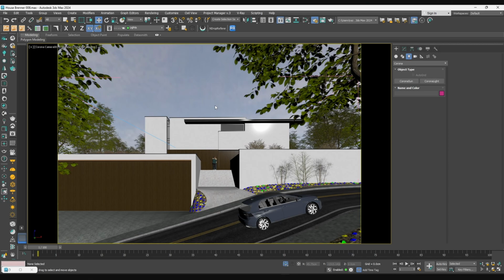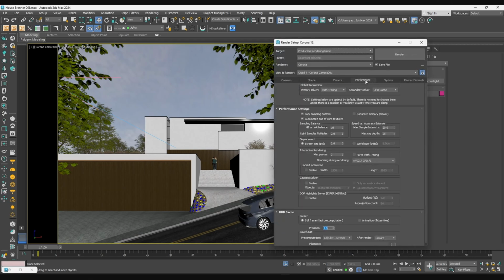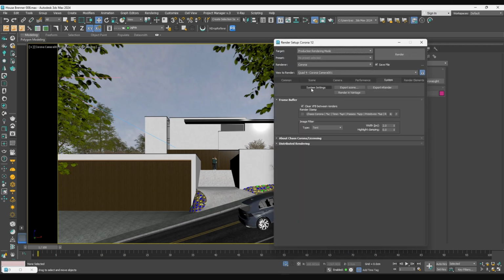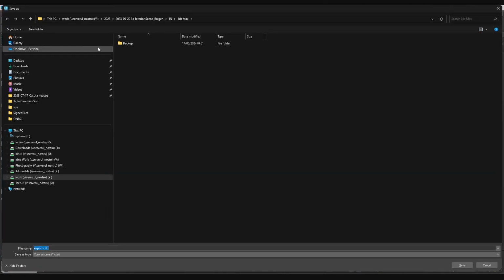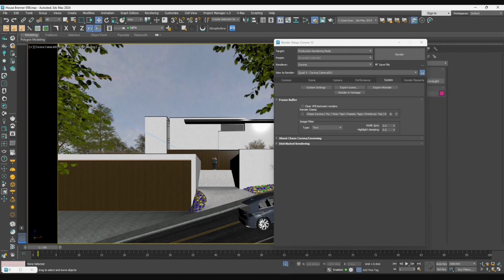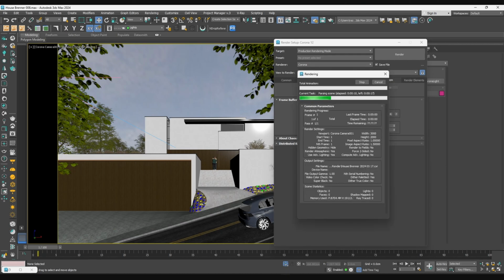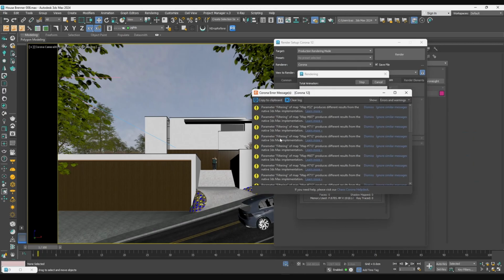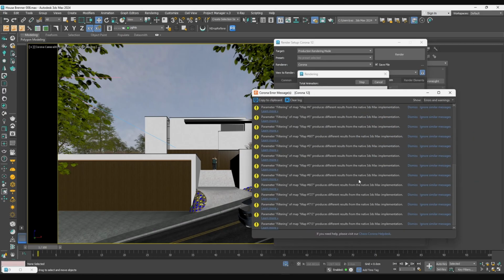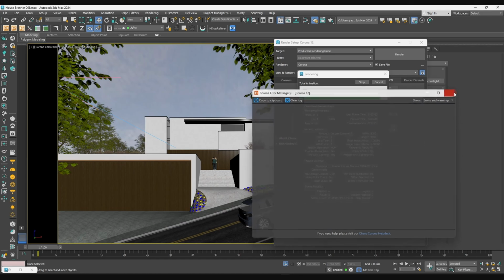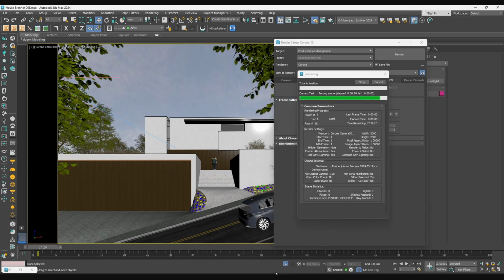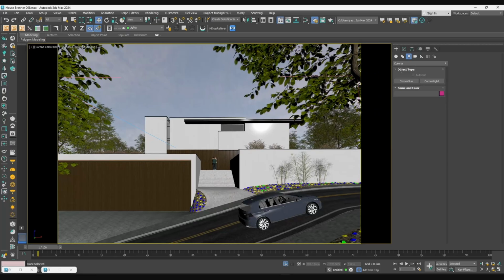So the first thing that you need to do is to go to performance, to system, and here in the system you can actually export the scene for Vantage. So I'm just going to export my scene. I'm going to save this as Chaos Vantage. It's just going to take a couple of seconds until it exports all of this, and it's also going to show me all the errors that I have in the scene. So I'm going to ignore all of them for now, and now it's just parsing the scene. Okay, so now we have the file saved for Vantage.